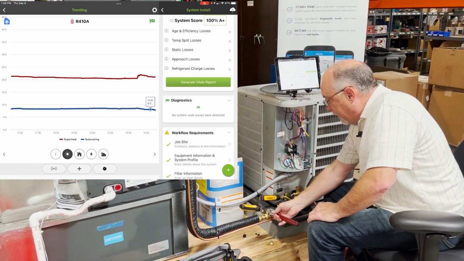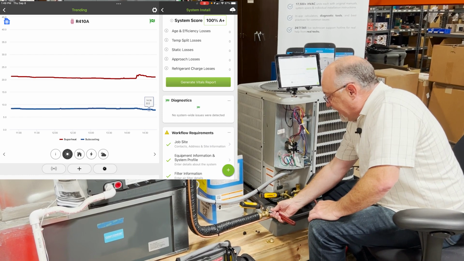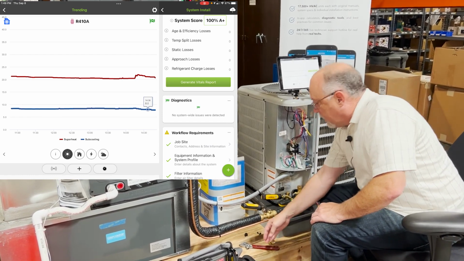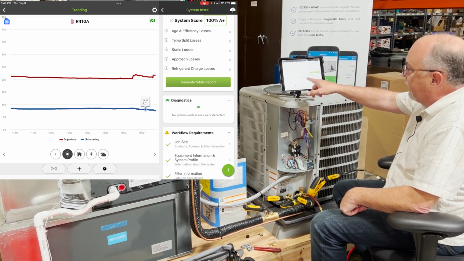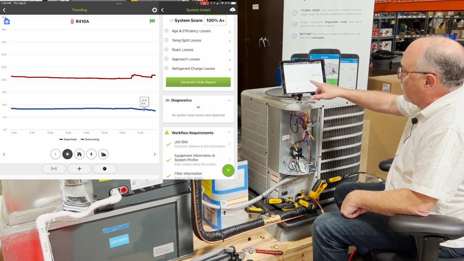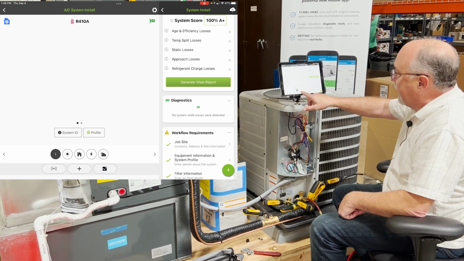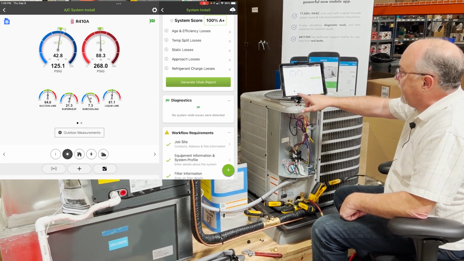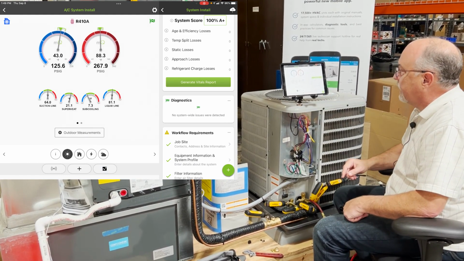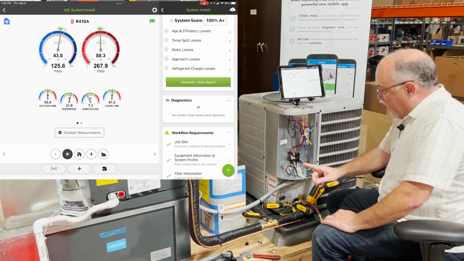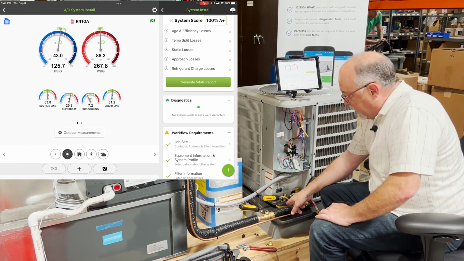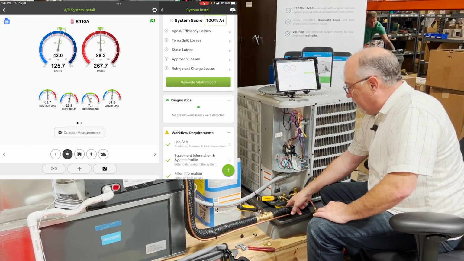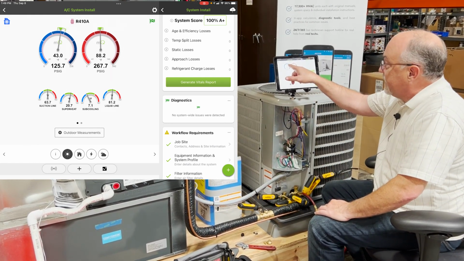I'm going to turn it just a little bit further shut. And what's interesting here is, I can just now hear it, but you're going to see this trend keep repeating. Now, the question is, what's going on in the system? So let me go back to the home page, and we'll go back to superheat and subcooling. Right now, as I throttle this down, the suction pressure on this side of the system is not changing at all.